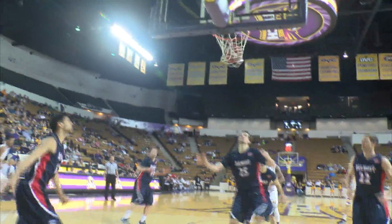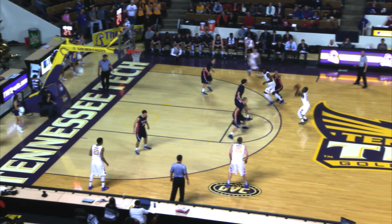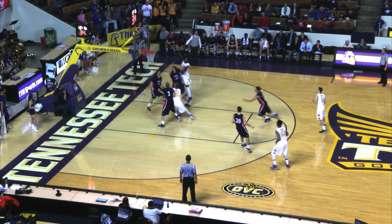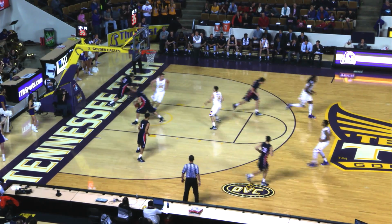Rowe on the drive, floats it up, gets it to fall. Goes 2 for 5 back of Southeast Missouri as Rowe misfires from beyond the arc. Offensive board, and Jackson gets the nice roll. Even a little further, it's been a tradition for Belmont. There's Jackson again with six now.